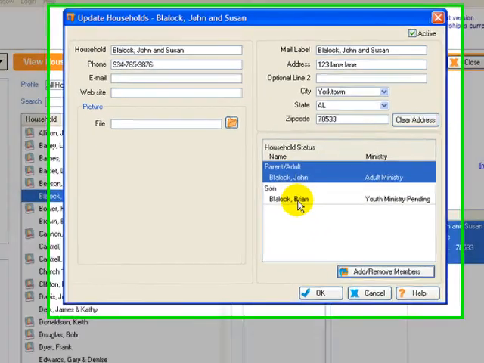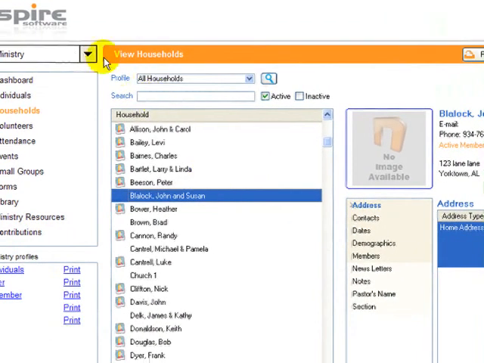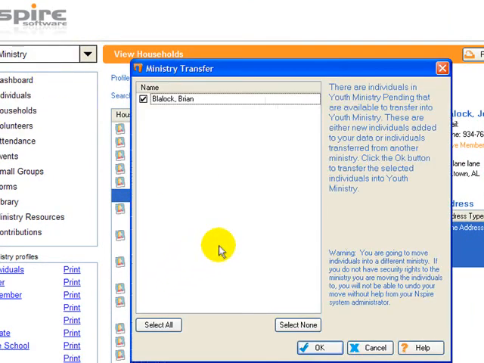I can do the rest for the rest of the family. I can put in the wife, Susan, and then I can also say they had a daughter, put her in as well, and create this family unit. And each one of these records is being created inside the database. So if I click OK to this, and I go over to the youth ministry zone, it's going to pop up a window. We can just imagine that I'm the youth minister now.